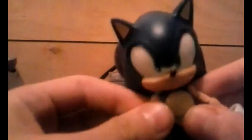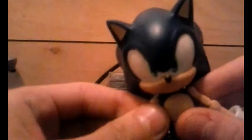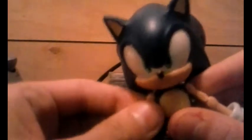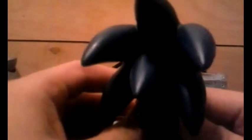I like how they made his face, and I heard in the old generation's figure, they made it look kind of weird-looking, but I think they did a lot better job this time. I'm really loving the way they made his quills. Let me look at the back. Yeah, it's just gorgeous. There's the back spines. I think they made the quills look really cool too. The treads on the bottom of his shoes look pretty nice.